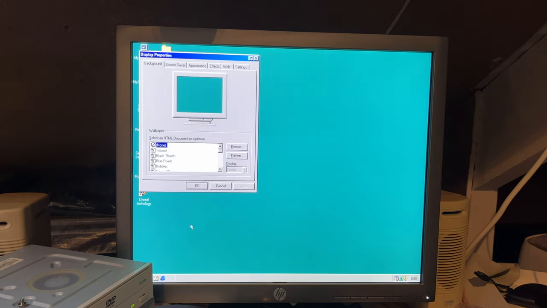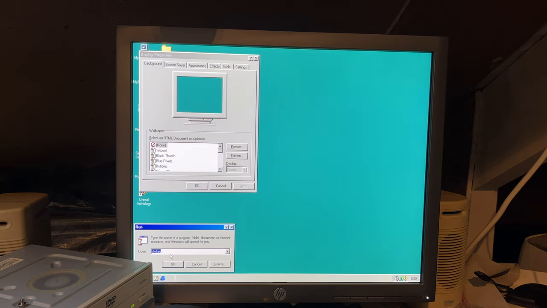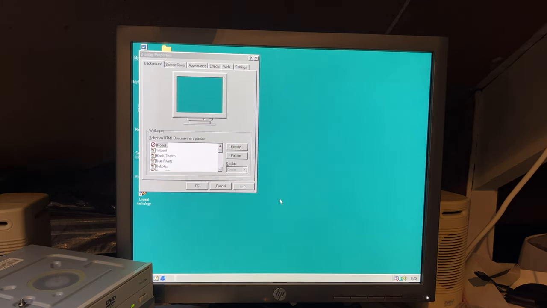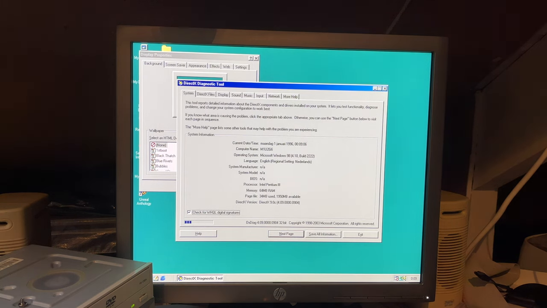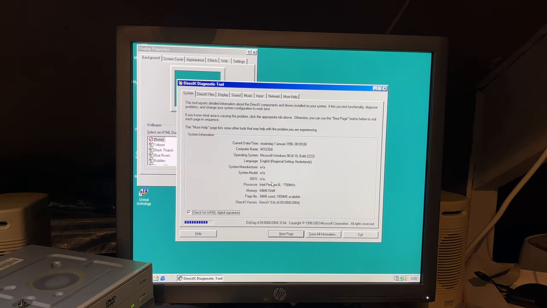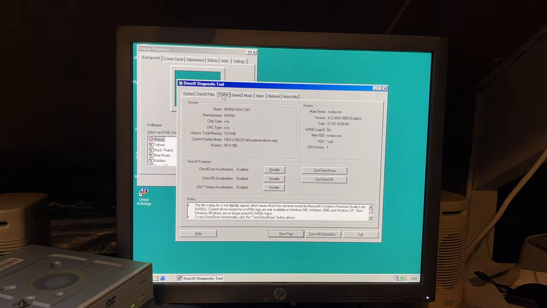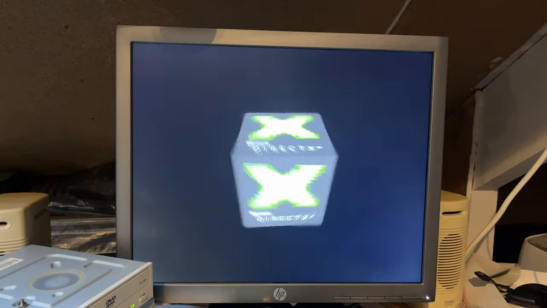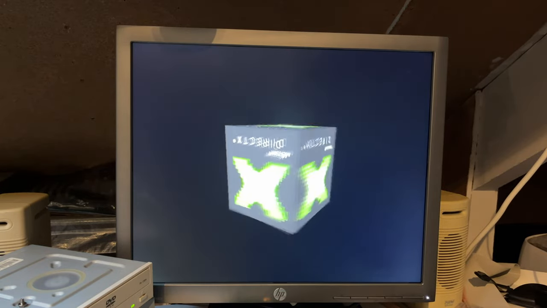We'll also take a look at our DxDiag here, so we can see our Riva TNT. We have an Intel Pentium 3. 64 megabytes of RAM at the moment. It's not a whole lot, but it'll work for now. Here we have our Riva TNT. It's 15.5 megabytes. And we have all the accelerations enabled. Here we can do a DirectX 7 test. I'm not actually sure this thing supports DirectX 7, but I guess it does.